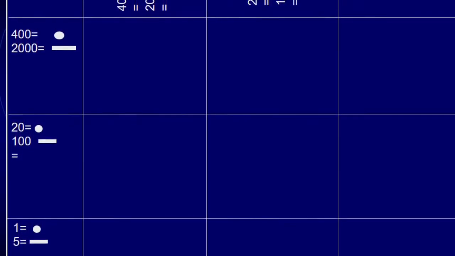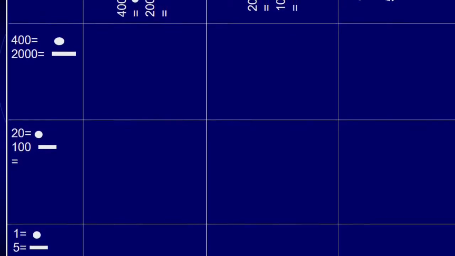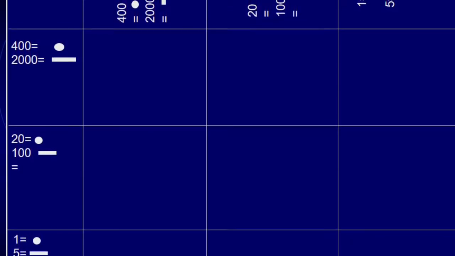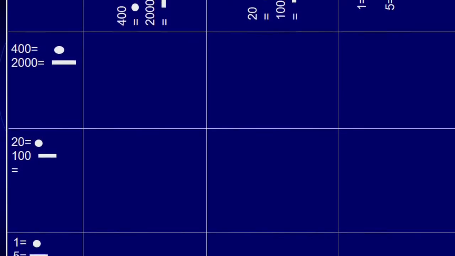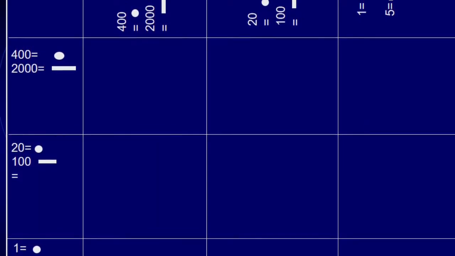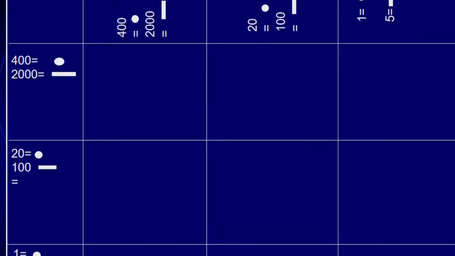On the third level, we have the same 1 dot and 1 bar, but now multiplied 20 by 20. So 1 by 20 by 20 means 400. And 1 bar, that is 5 multiplied by 20 by 20, means 2,000. And the same thing you can see, for example, from right to left, from the right upper corner to the left, with the same equivalence. So within this board, you can also make all the mathematical operations.